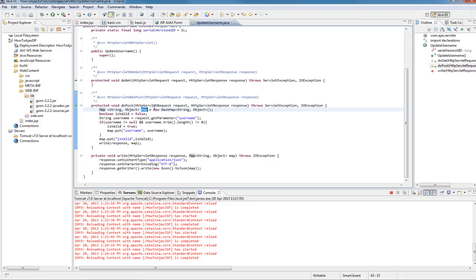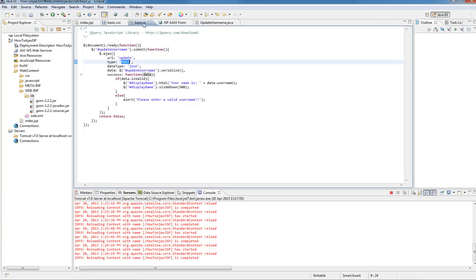So then we're getting a map. It's going to map a value to another value, in our case string to object. So we're going to create a boolean isValid. We perform the validation on the username which is submitted up, and if it's true, we're going to return true. If it's not true, then it's going to stay as false, so that we'll know that it's not correct, and we'll put the username in if it's true, and then we'll write the response back, changing the character encoding and content type, and return it in JSON format, which is going to return it as JSON automatically for us. Of course, that saves us having to write out long functions on conversions.